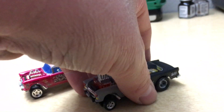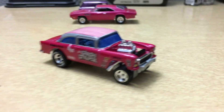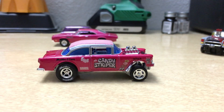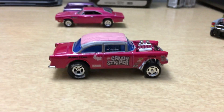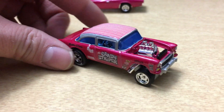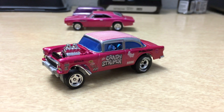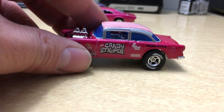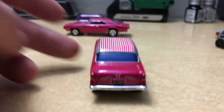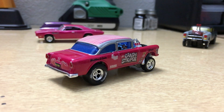Then we got a couple gassers because I love gassers. Let's start out with the Candy Striper — this is a custom Candy Striper, just finished this one tonight. It's not a spectraflame pink but it's a nice bright pink on it. All detailed all around, got all the Candy Striper decals, complete with the Hoosier tires even. Gave it some blue windows — I think it came out pretty good for what it is, being basically a clone.